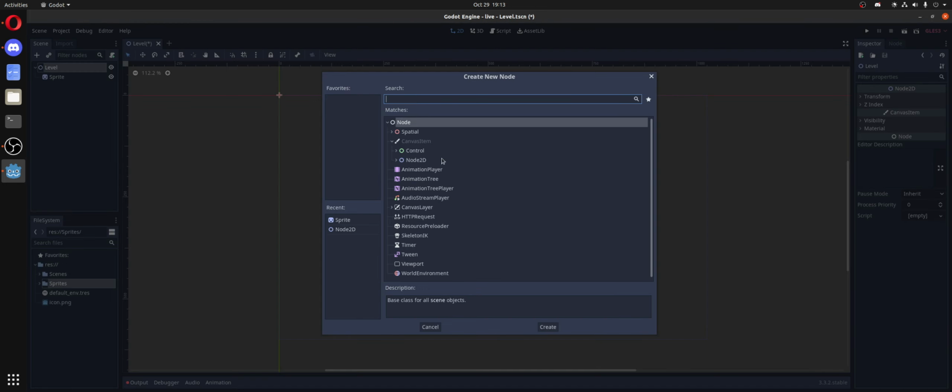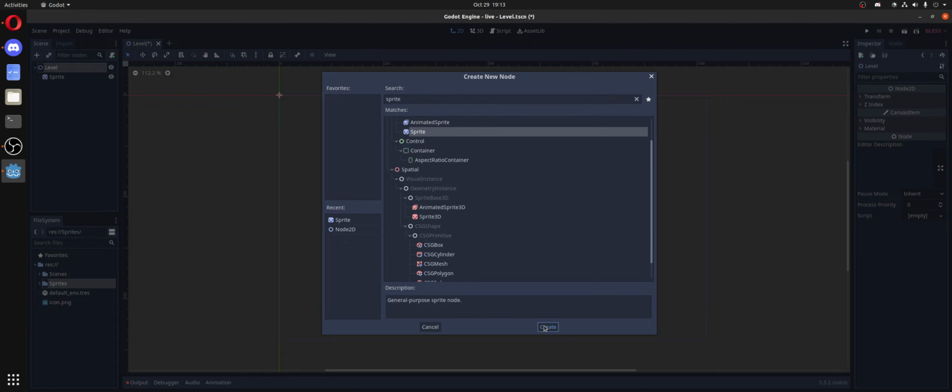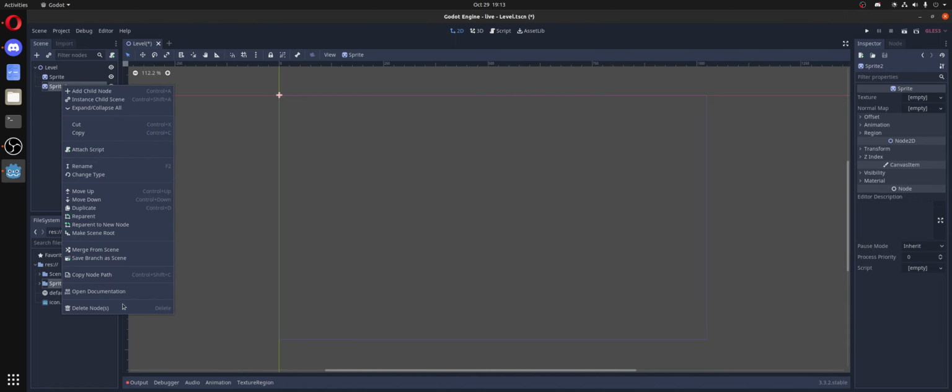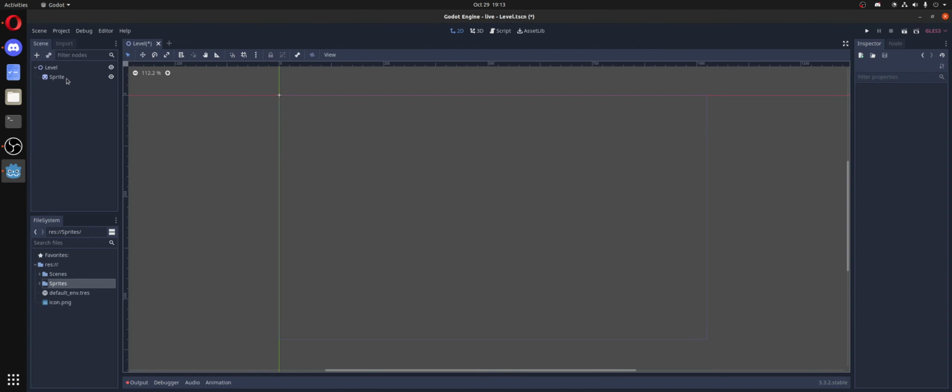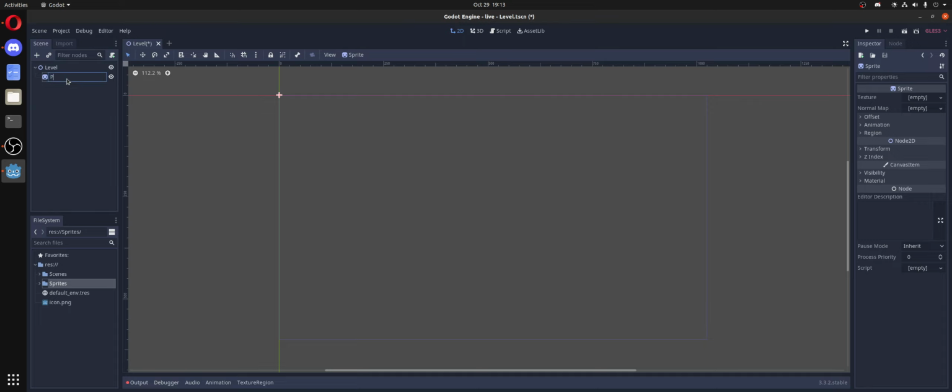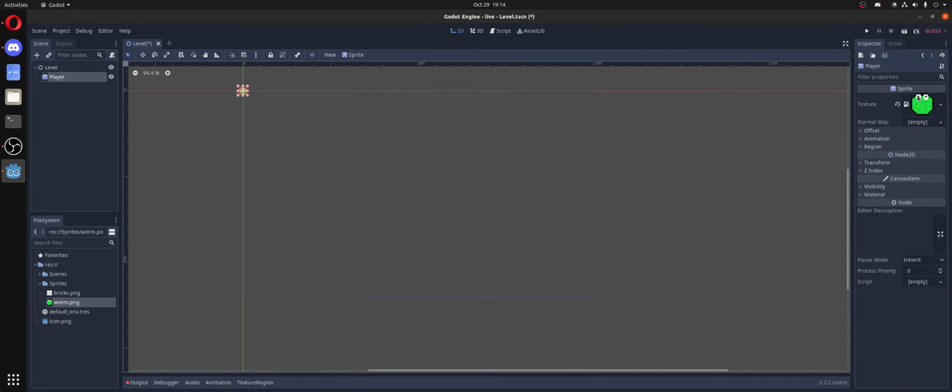Another thing you can do, just to demonstrate it, you can search nodes. So if we look up sprite, we get it here as well. Actually, didn't mean to create that. So this sprite here, we're going to rename it to player, because this guy's going to be our little player sprite. And then right now, you can't actually see anything. There's nothing here. So to assign an actual texture to our sprite, we're just going to go into our sprites folder and grab our worm, and we're going to drag and drop it into the texture slot. And now, as you can see right over here, we got our little worm dude. He's right in there.